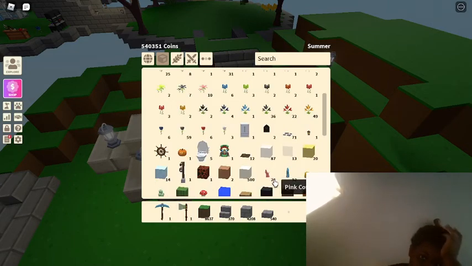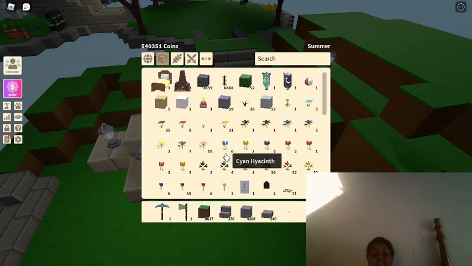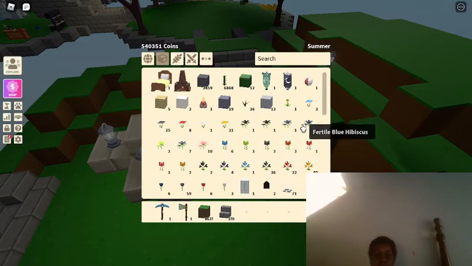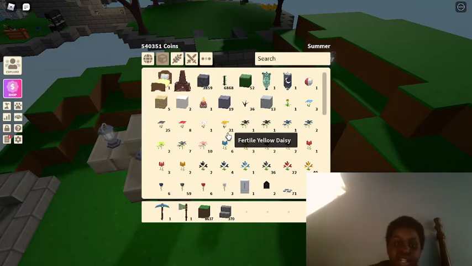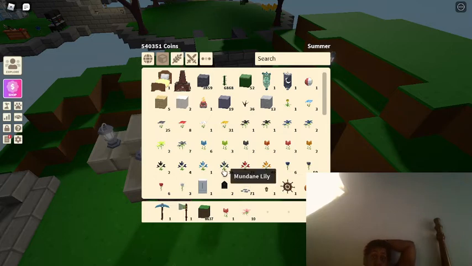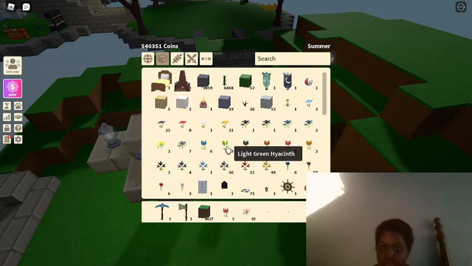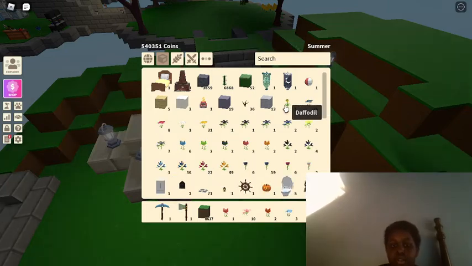Oh, not my focus. Keep flowers and we can use properly. Two pathways, back walls. Hibiscus. Let's take some hibiscus. Pink hibiscus is kind of a weird color. I don't care, but it's also an okay color. Let's get some nice other colors. Orange onion. Cyan daisy.